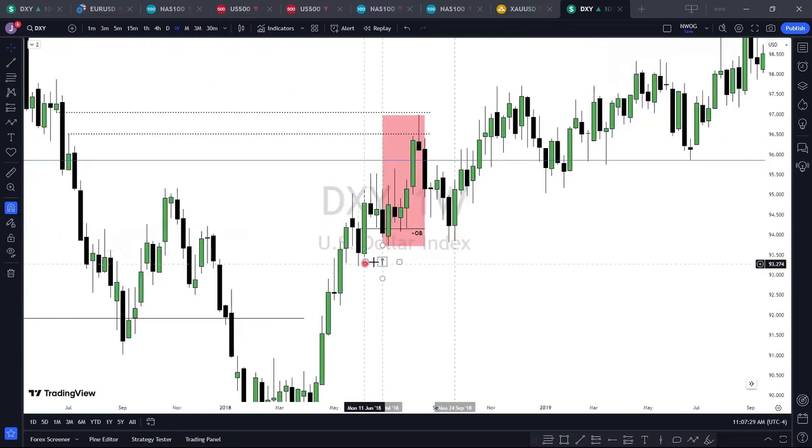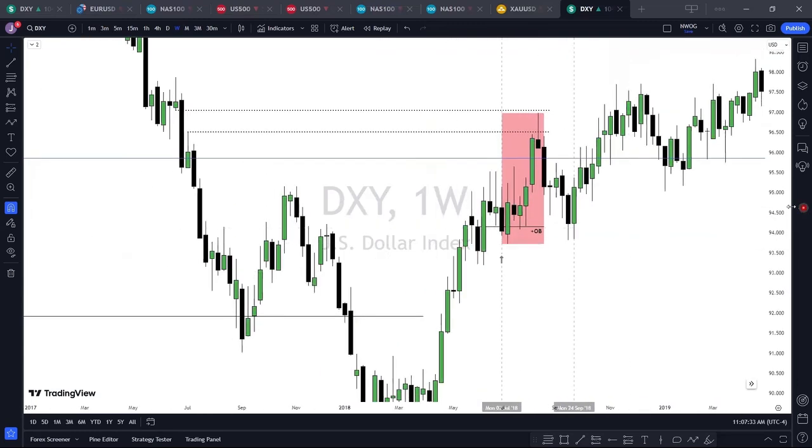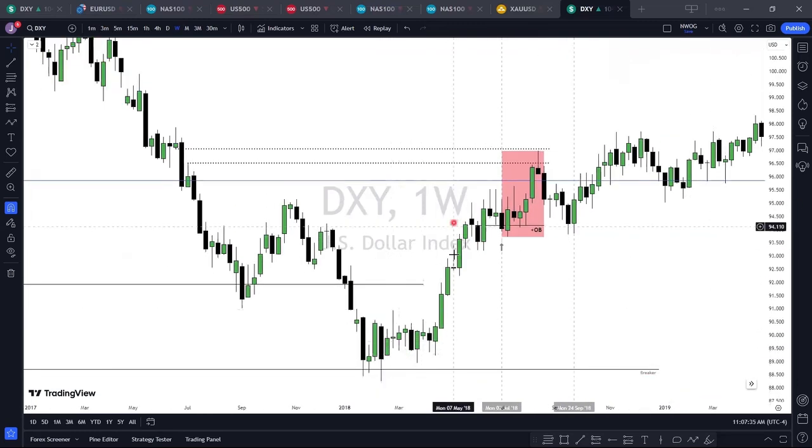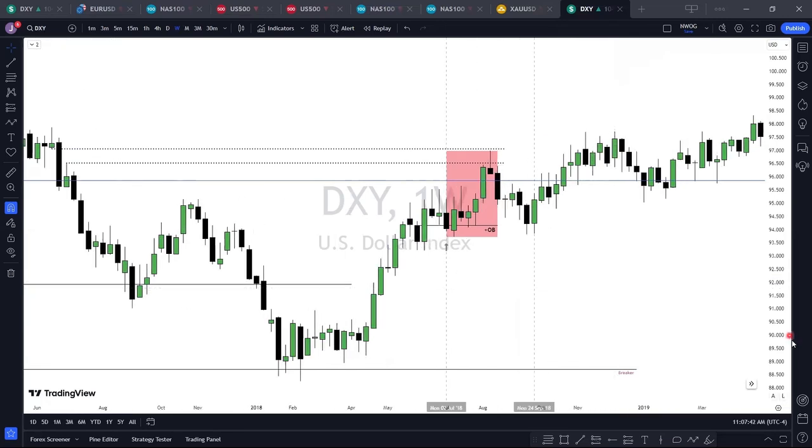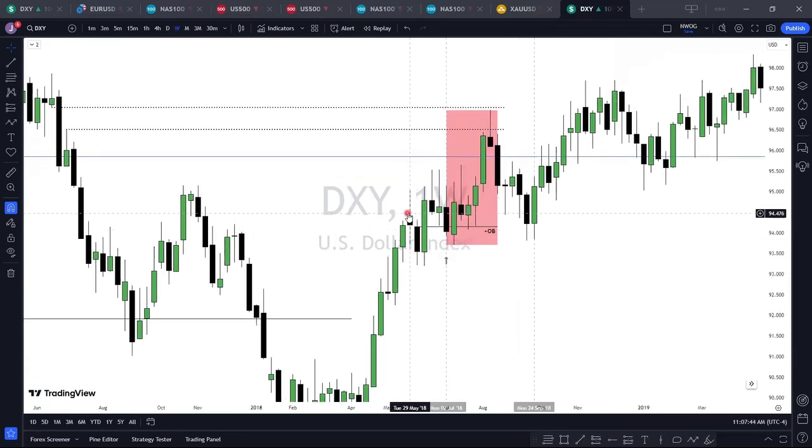So we can see here that this is what? July, August, September. Then now, look at this huge rally. Remember, I explained about consolidation, expansion, consolidation, expansion. We can then couple it with other things. What was formed here? A bullish order block. So I use this candle here because it defines it properly.